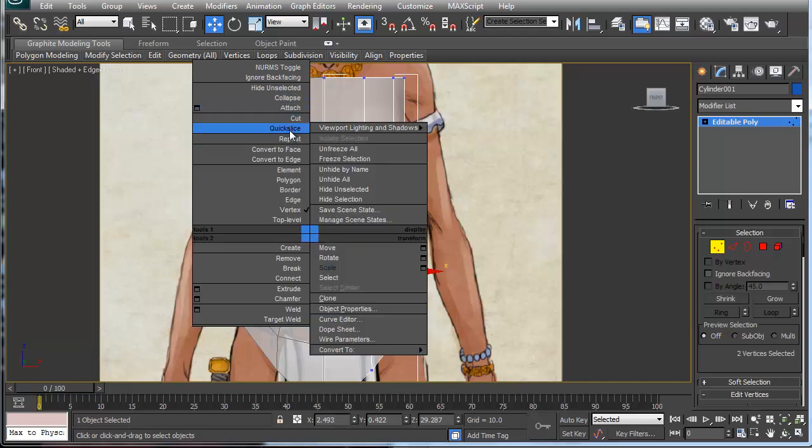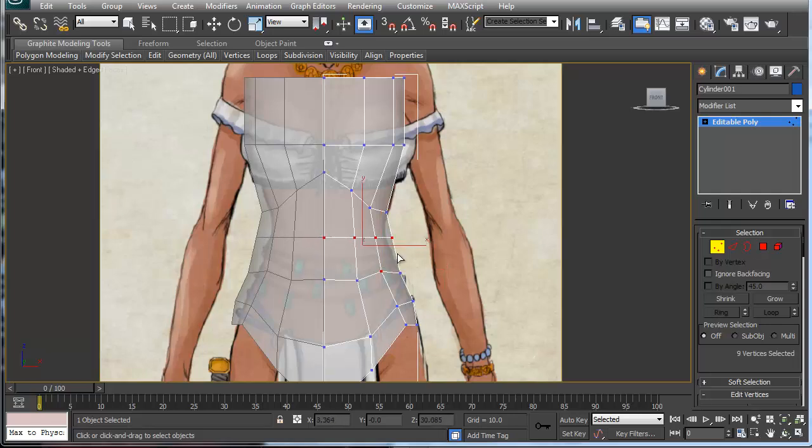Then I'm going to quick slice this to add another geometry set here, and slowly move that in. So now, as you can see, I'm getting this slope here. Now, this side here is a little bit off. There's a couple ways I can fix this.